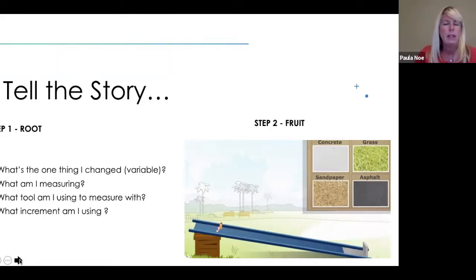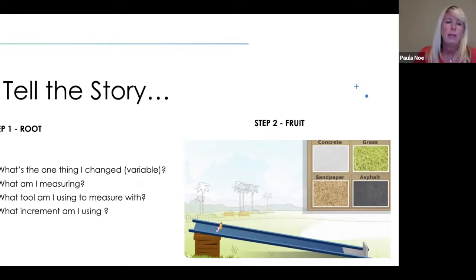Now, as we move on to this slide, this is a phrase that I use often in my practice. It's just called tell the story. And so I want to apply that analogy I used earlier about root and fruit. So I'm going to show you how I built this formative assessment. So perhaps we can engage in conversation on how to build good questions around some roots in order to get to the fruit.